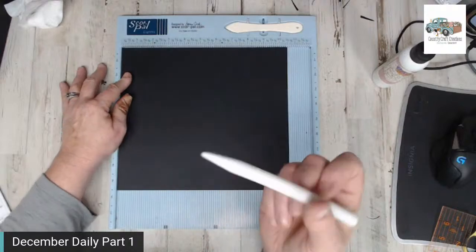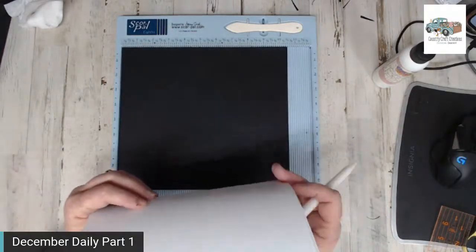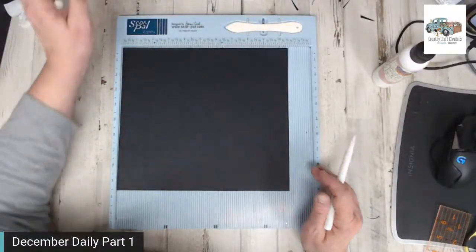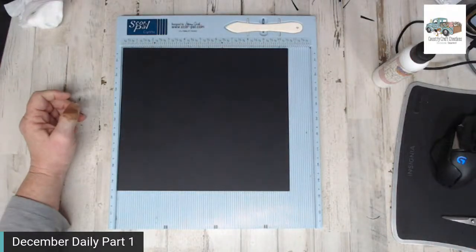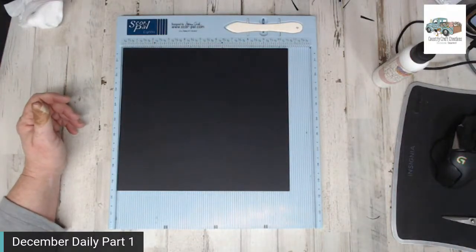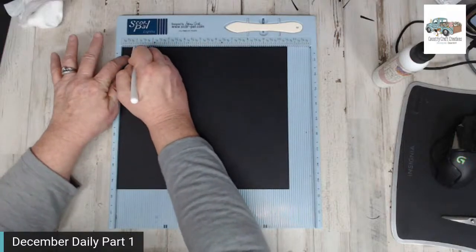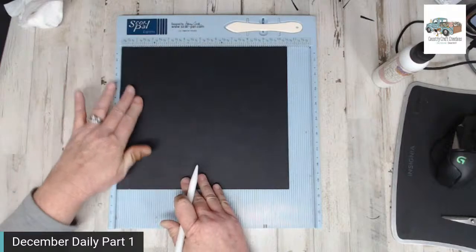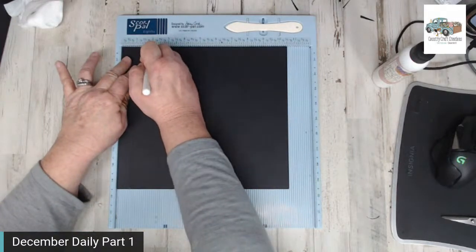It's for this. This is the scoring tool to dress my craft. 10.5 is at the top of the scoreboard. Sorry. And I did put the scoring measurements up there at the top of this video so you can follow along with that. And we're going to start by scoring at 3/4 of an inch. Okay. We have to score next at 1.5 inch.